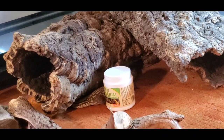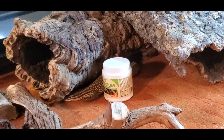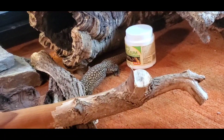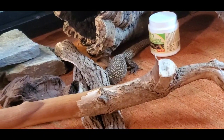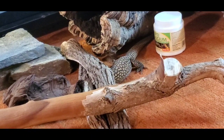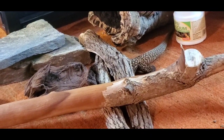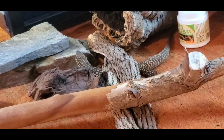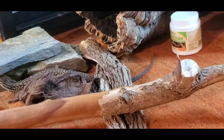As time goes on and your acky gets older and it gets used to your presence, doing the proper exercises of cleaning out the enclosure, letting the animal see you little by little, putting your hand to the enclosure, getting closer to it and allowing the animal to come to you — the animal can become a very fun pet to interact with where you can do a bit of handling. But keep in mind that doesn't mean the animal is going to be begging for attention every day. Some days Thunder's just kind of sitting in the tank doing his own thing, and I have to respect that. You want to treat this animal like it's a companion rather than an animal that you're giving orders to.